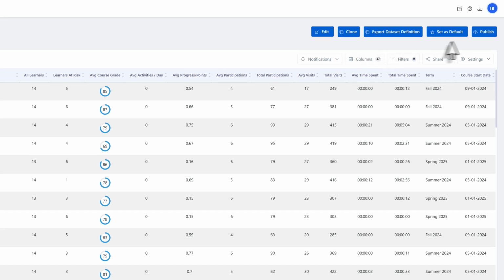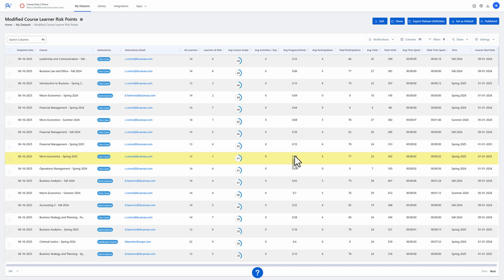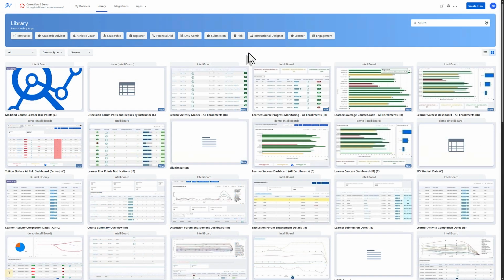Clicking Publish will pop up a window just asking to confirm that you want to add it to the library. And depending on your org role permissions, the report will either become available in every other user's library or be sent for approval to an account that does have the permissions to publish. So like I mentioned when we started, this account doesn't have publishing permissions, so the report has been sent to a queue under an administrator. Let's switch accounts to that administrator and take a look at what the publishing approval process looks like.